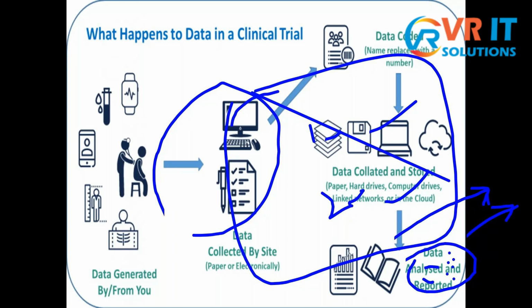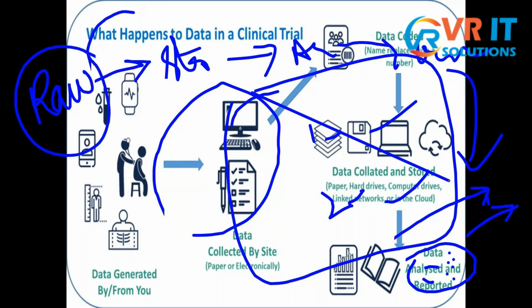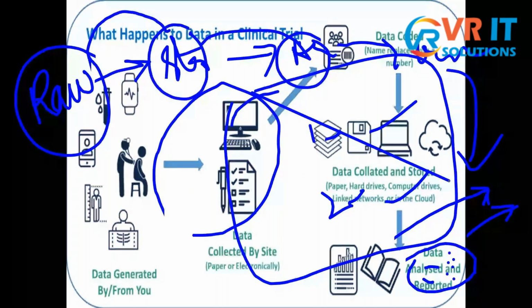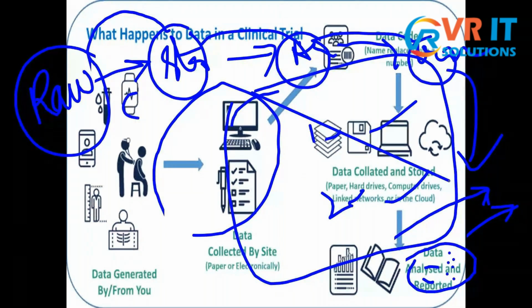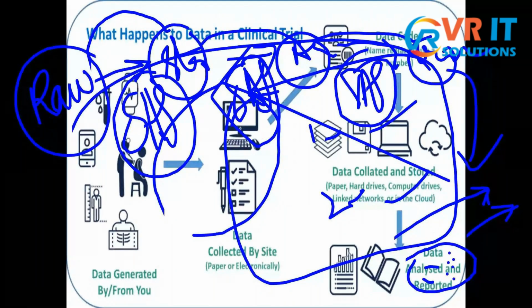So our role is to take the raw data from the clinical trial, standardize it, analyze it, create the outputs or reports, and that will be submitted to FDA. So to convert the raw data into standard data, and standard data into analysis data, and from there to reports, in every place SAS will be used. So the SAS software will be used to transform this data. That is the reason we have to learn SAS. There are other tools also, but the market leader is SAS in clinical trials.